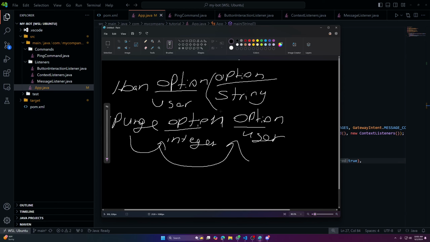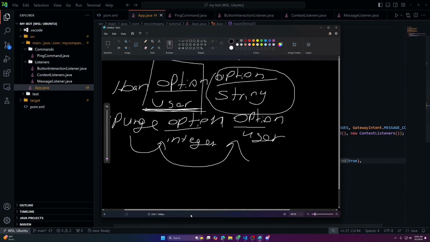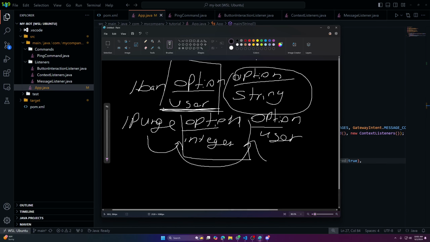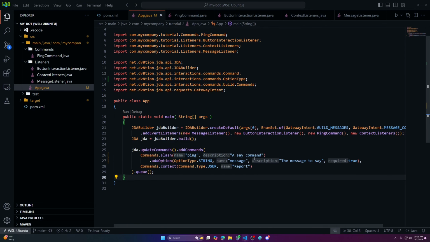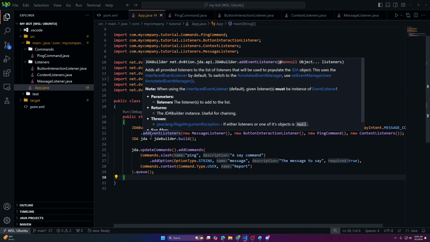For example, the reason could be optional, but this other option must be required. In the purge command, this could be required, and this could be optional. In my case, I want it to be required.